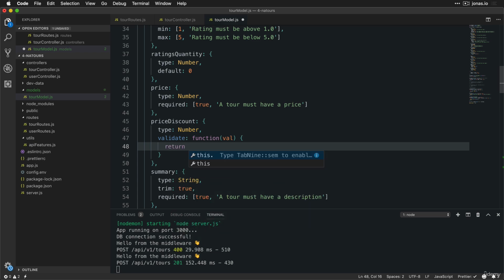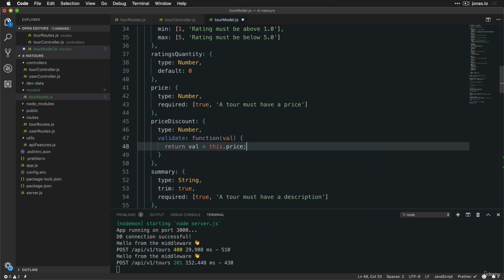Okay, so when do we want to return false and when do we want to return true? Well, we want an error when the price discount is greater or equal than the price. Okay, and so basically what we want to return here is the test of testing if the value is less than this dot price.